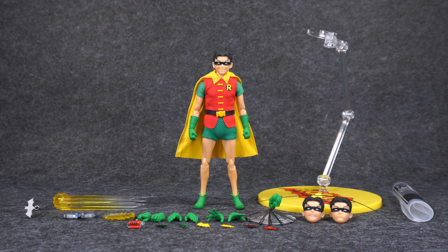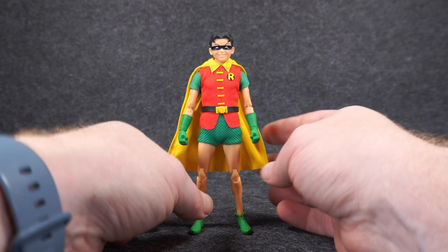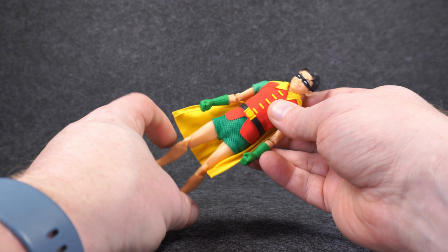Nice. Now let's take a closer look at the figure. So Dicky Bird here is actually a figure that I wasn't planning on getting, and then I was, and I pre-ordered it, and then I canceled it, and then it came out, and I was like, oh, I have to have it. So then I actually ordered it.